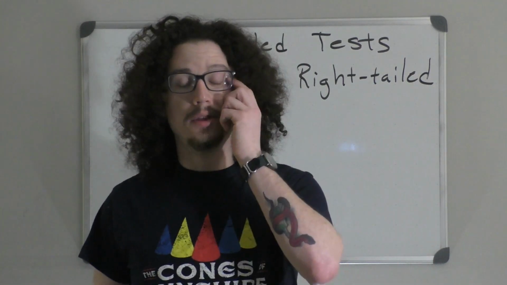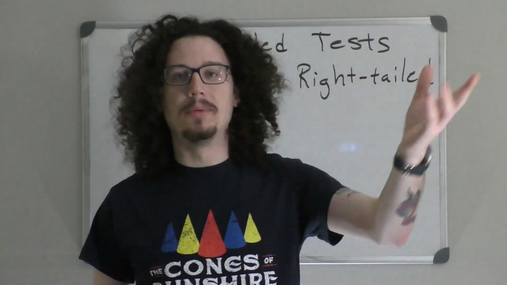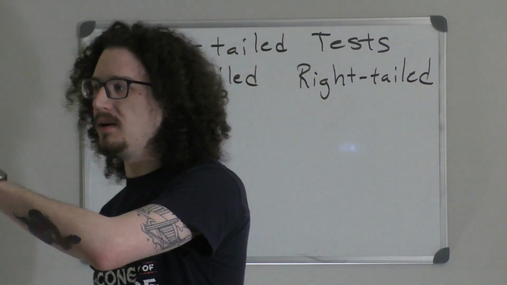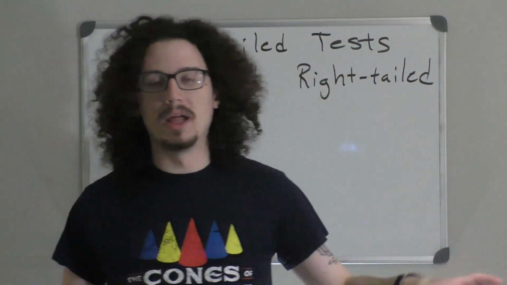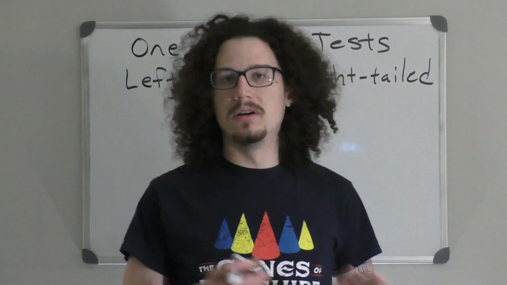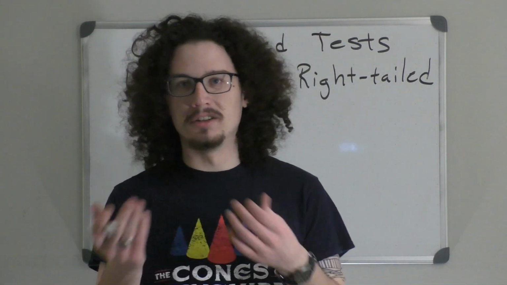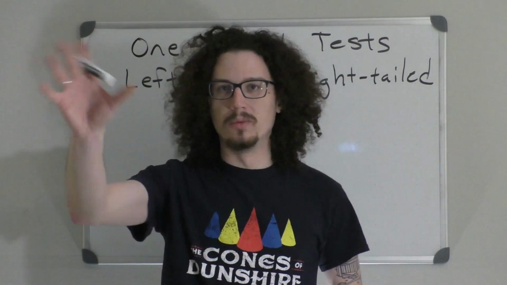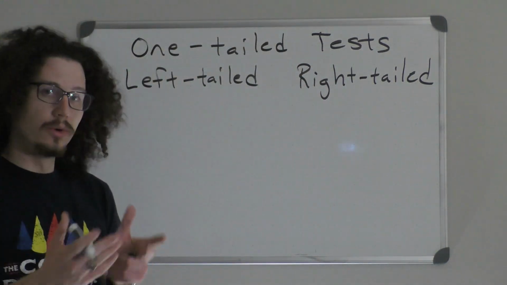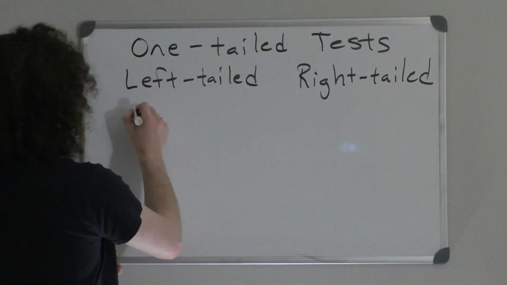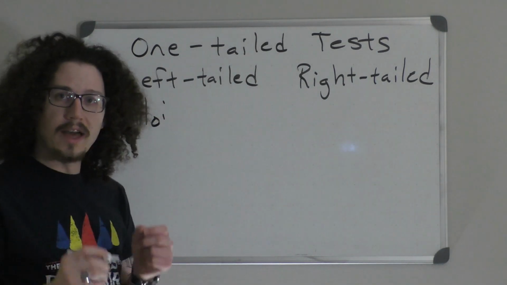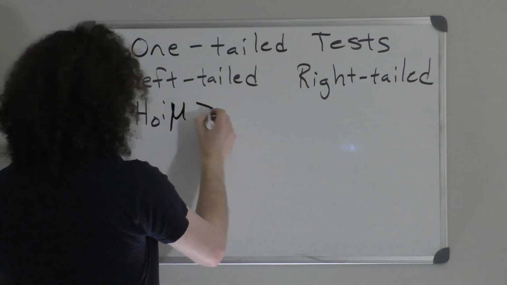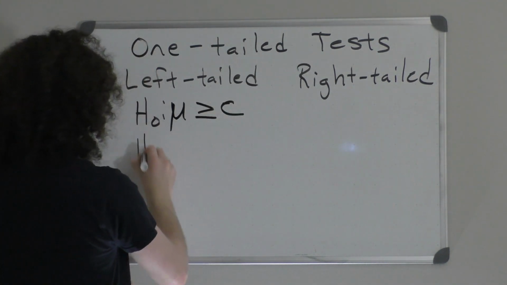For our left-tailed tests, we're going to use these when we're asking questions like, test the hypothesis that the population mean of whatever is less than blank. Or test the hypothesis that the average number of some things is fewer than blank. Words with that less than connotation, saying that we think the population mean is lower than whatever our arbitrary constant is. So when we're doing one of these left-tailed tests, our null hypothesis will be that mu is greater than or equal to our arbitrary constant.